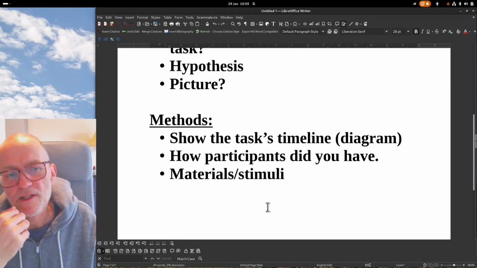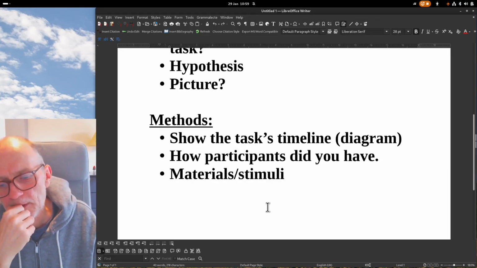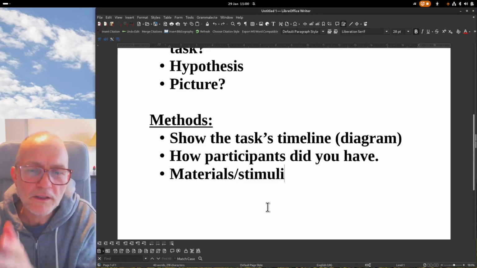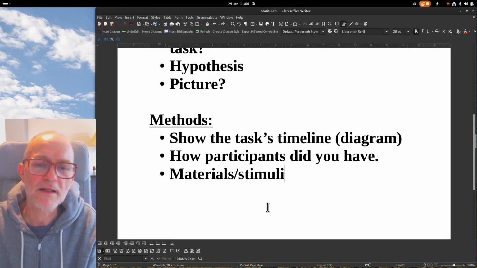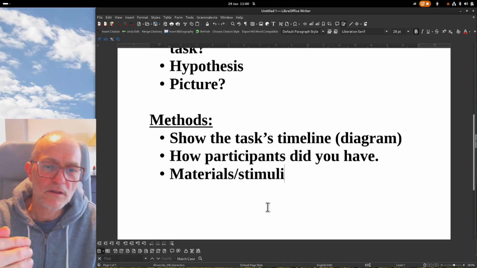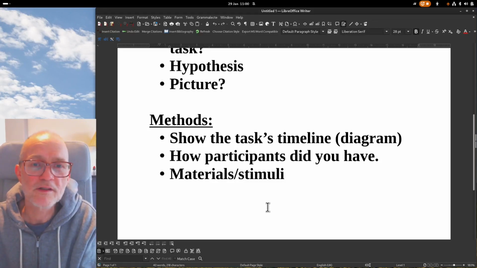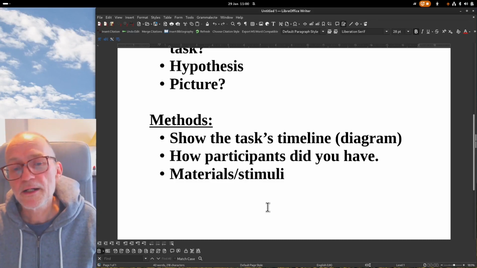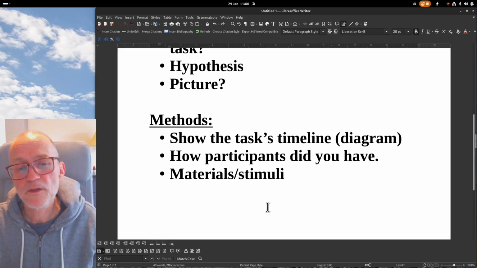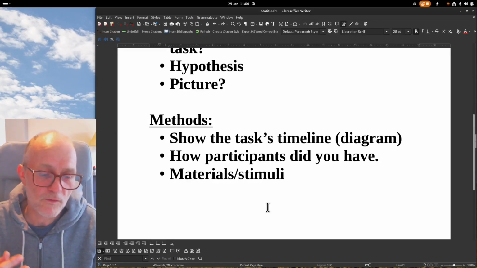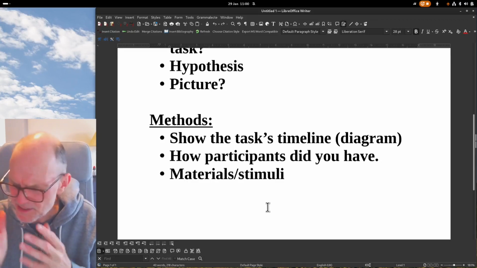I personally would say, if you're not sure, err on the side of simplicity rather than complexity. Unless you're presenting your poster to some people who know all the details about your research. Well, in this case, of course, it's your supervisor. They do. But typically, I would say, don't make it too complicated, because you might lose your flow of speech, because you might think, how was that exactly, and so on.